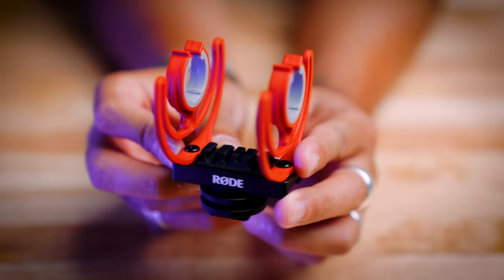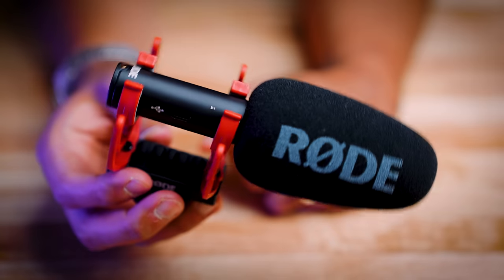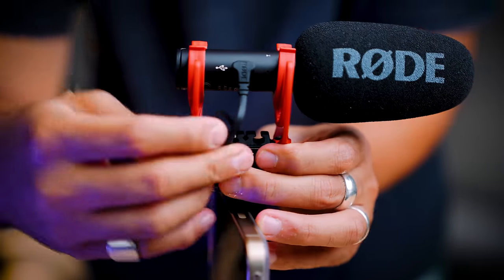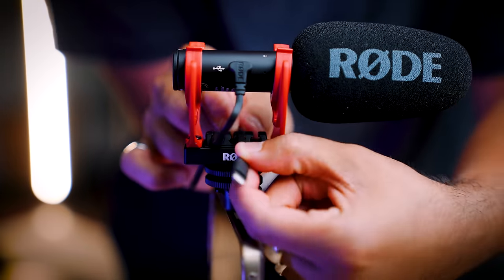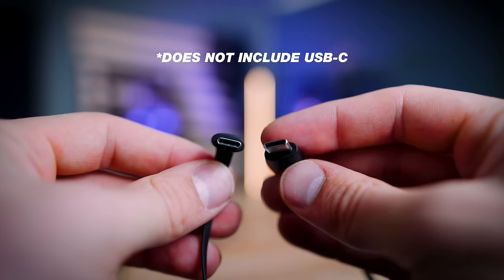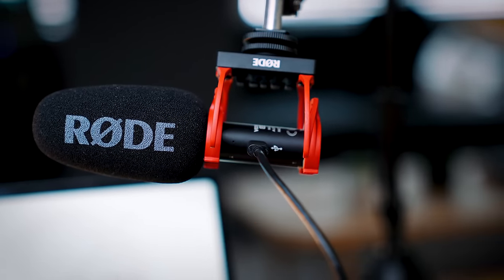It also comes with a really high quality and sturdy shock mount. It's really important that a mic is protected and doesn't move around. The shock mount has a cool design for cable management — it lets you cinch down your cable and snake it through rather than wrapping it around the mic. It's important to note that this mic does not come with a USB-C cable, although you can use one with it. Any USB-C cable will work perfectly fine — it doesn't need to be name brand.